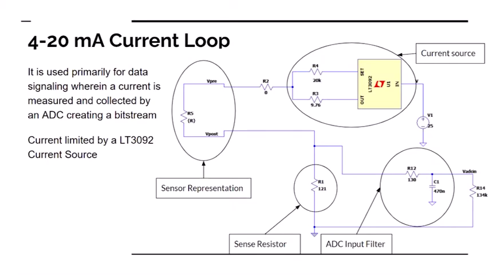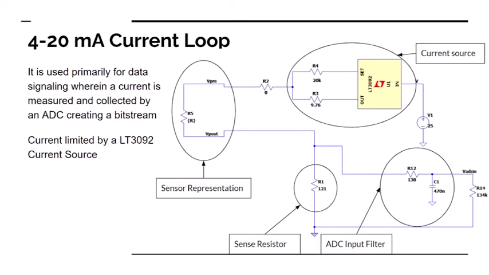Another sensor apparatus on the board is the 4-20 mA current loop. Current exits the DAC from the current source, goes through an external 4-20 mA sensor, and returns to the DAC through a sense resistor. This sensor will limit the current allowed to flow to between 4 and 20 mA, proportional to the percentage of the measured process variable, such as pressure or temperature. At 4 mA, 0% of the process variable is being measured, while at 20 mA, 100% of the process variable is being measured. In order to determine the current, the sense resistor's resistance and the voltage across it are used in conjunction with Ohm's law.